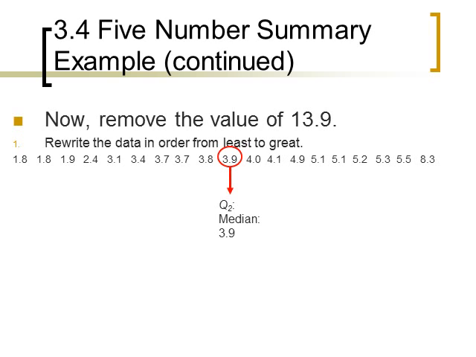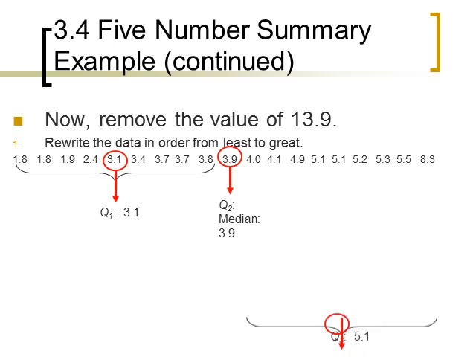Now the way that we divide the numbers by the lower half and the upper half is the lower half is going to start at 1.8, and it's going to end at 3.8. So you take the median out of it. So let's find the middle number for the lower set of numbers. So I count over to 3.1. That's the 5th number, and that's exactly in the middle because that balances it with 4 numbers to the left and 4 numbers to the right. So quartile 1 is 3.1.